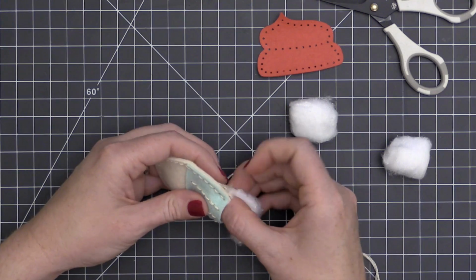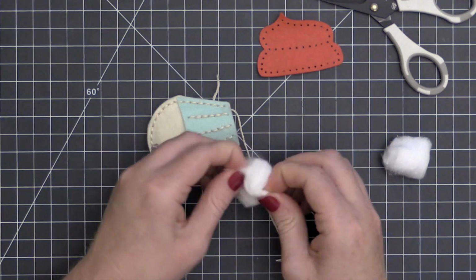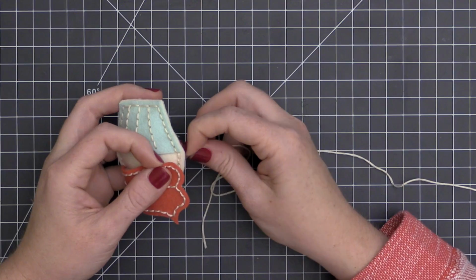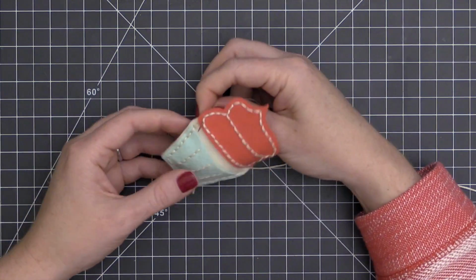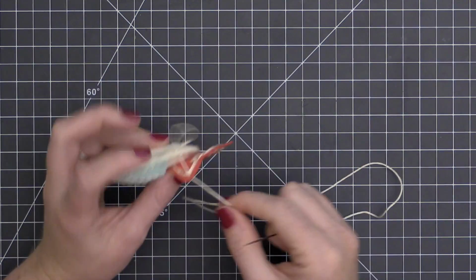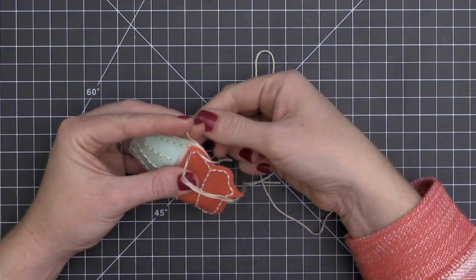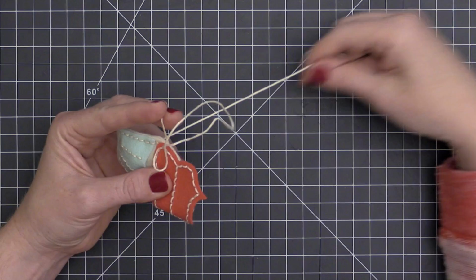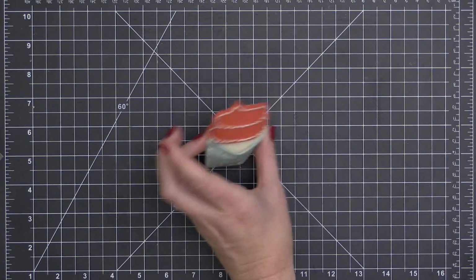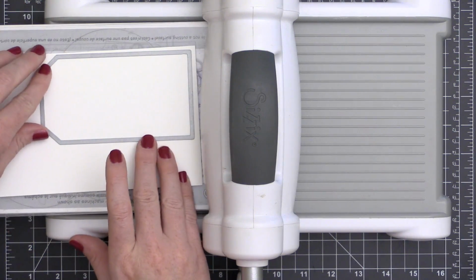Now for my stuffing, I am going to use cotton balls, but in order to keep them from being just 3 giant lumps of cotton in there, you see how I'm pulling them apart so it's more like a fluffy stuffing rather than 3 lumps of cotton. And then I stuffed that into there, sewed up the bottom, and now I'm just going to stitch this little frosting onto the top. I've gone ahead and added the decorative stitching all the way around that, and now I'm just adding a stitch on both sides to keep that on. Now I've left the cupcake cup kind of open to where you can stuff something in there, and you can actually run it down through the frosting as well, which I'll show you in just a bit.